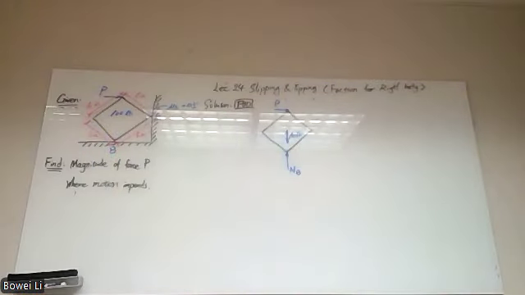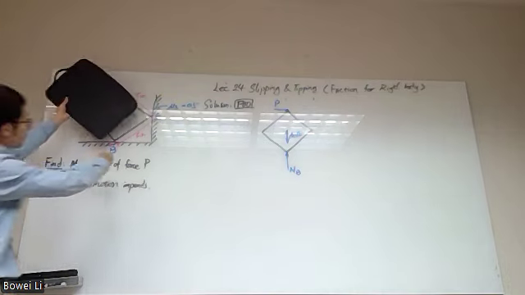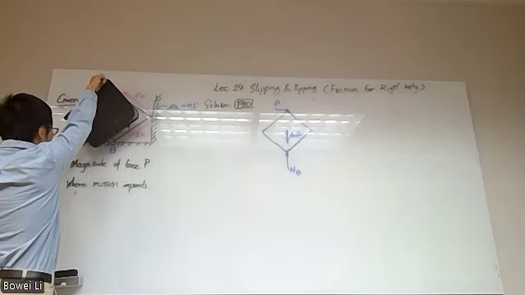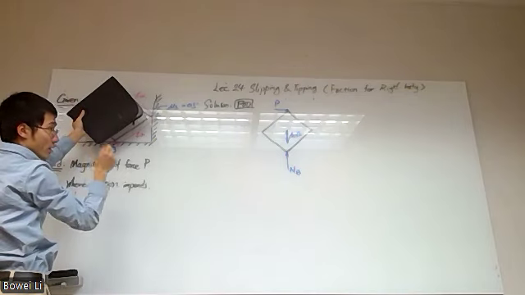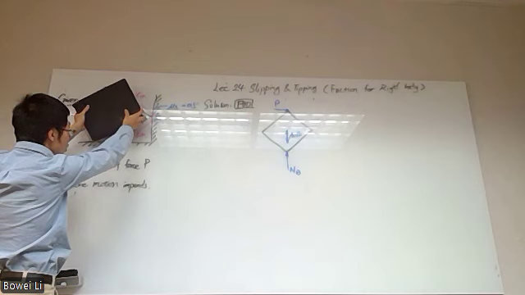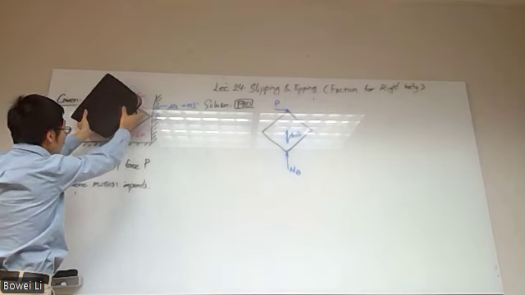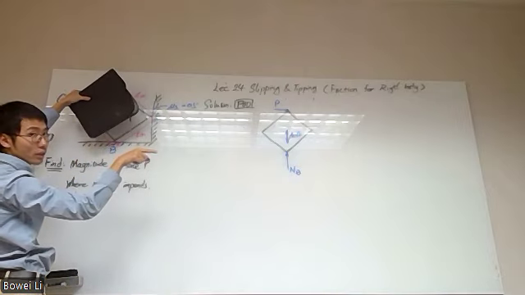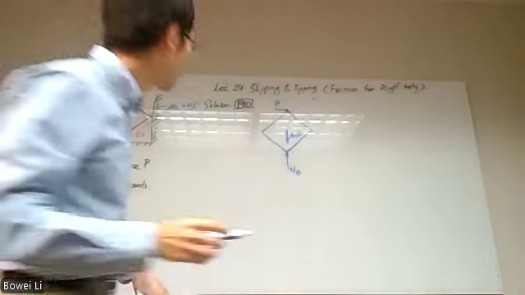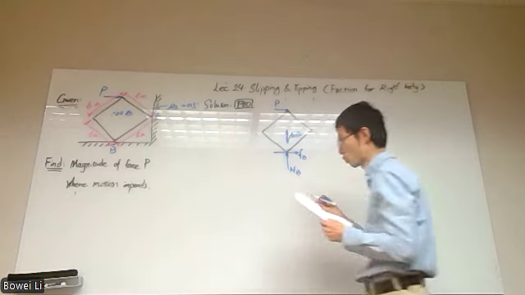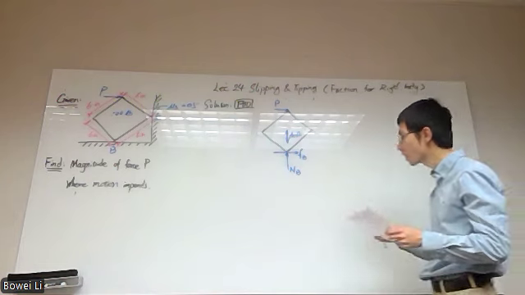Suppose that I do an analogy here, I have a bag here. Now suppose that I'm pushing at the top point here. Then if I increase the magnitude of P such that at the point it starts to move, the motion will actually be rotation, right? And if you look at the rotation here, B is sliding towards the left, and then my friction is going towards the right, always trying to stop the relative motion, or trying to eliminate potential relative motion here.